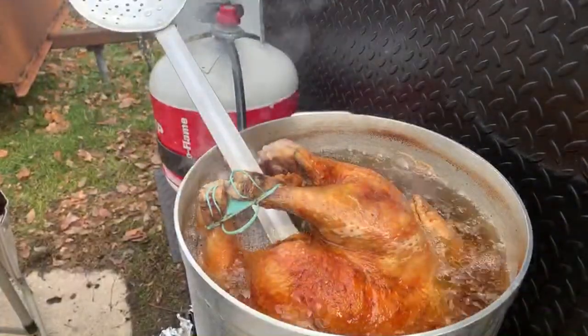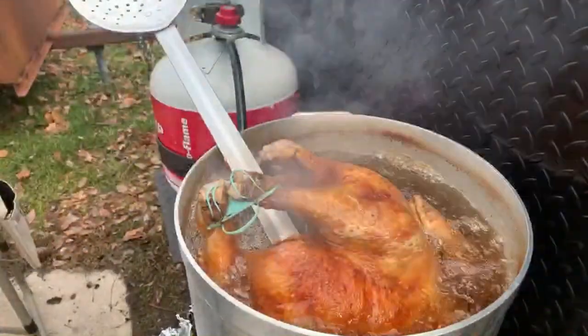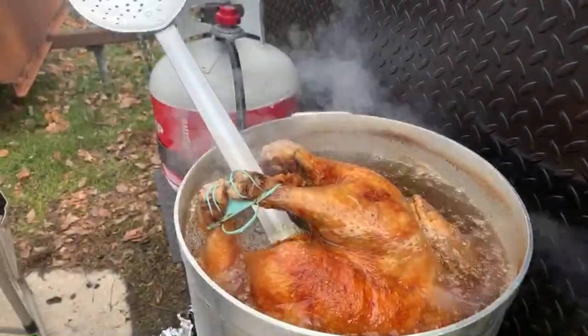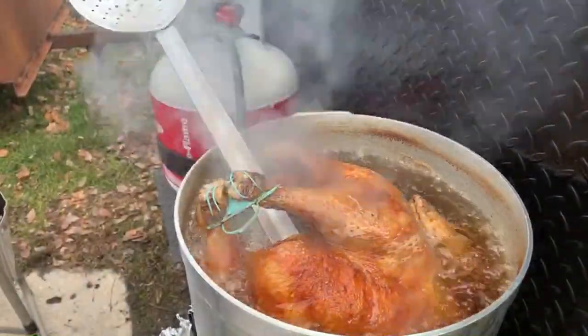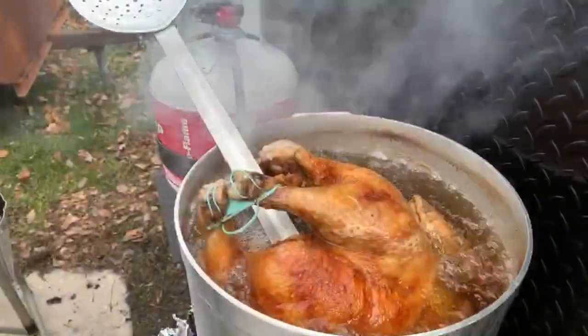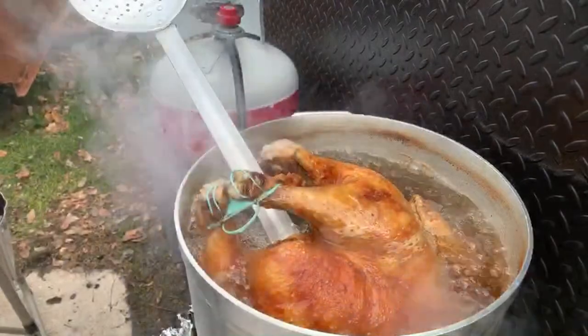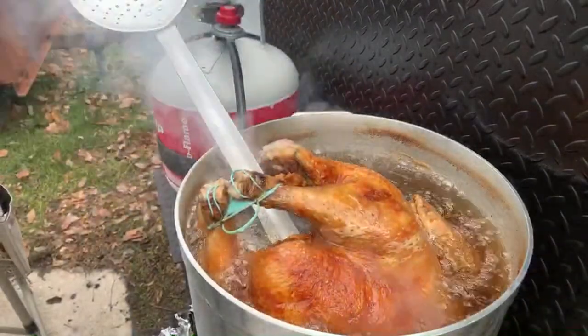Man, the wings gonna be. I'm gonna get a wing. I ain't gonna lie to you. I want a wing so bad, guys. The wings gonna be off the chain. How long do we need to cool down? All right, Southern California in the house. At least 30 minutes. It need to cool down at least 30 minutes.